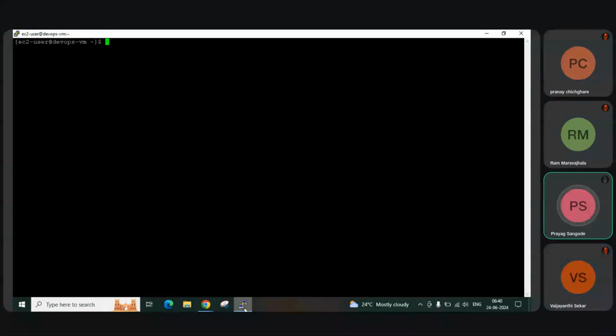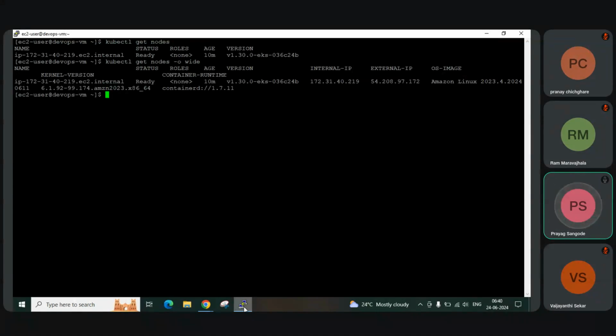So I've already created a new cluster for today. Now I'm creating only a single node, so instead of 2 nodes, we'll have only a single worker node. And it is a clean cluster, nothing is installed on it.